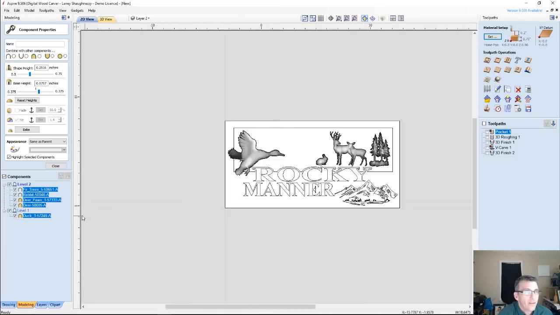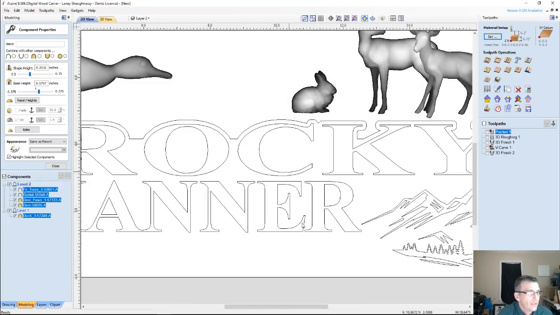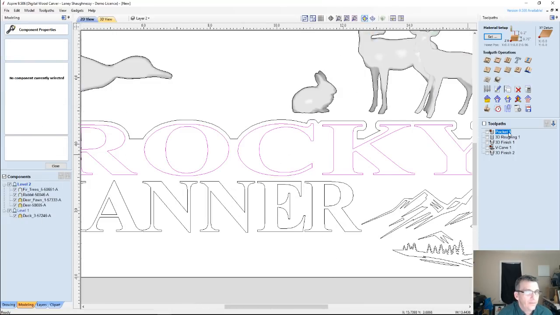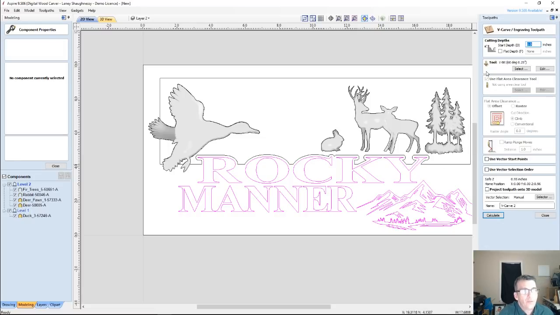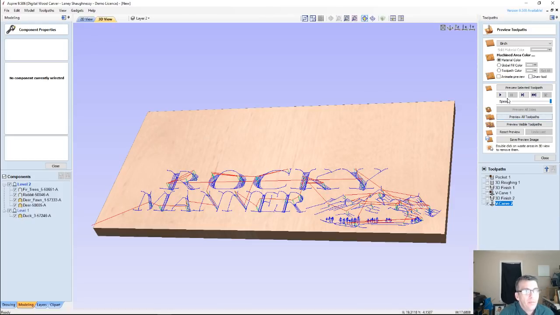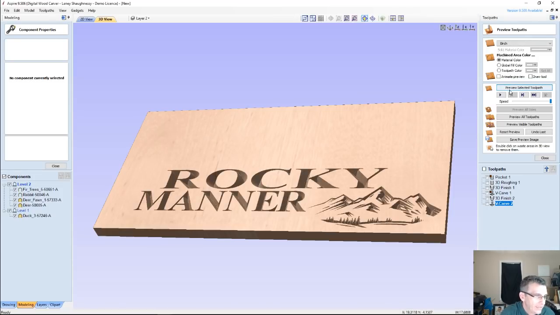I'm touching off on the bottom of the bed. I select the V-carve. Here's the process, Dave. I open up the V-carve toolpath. I'm starting at 0 using a 60-degree V-bit. I click calculate, because your 2D toolpaths are all done automatically. There's no math involved when it comes to that.